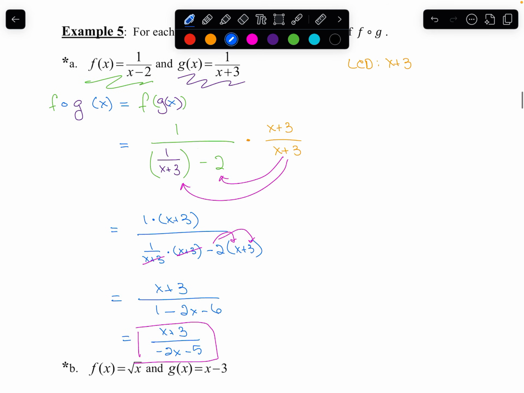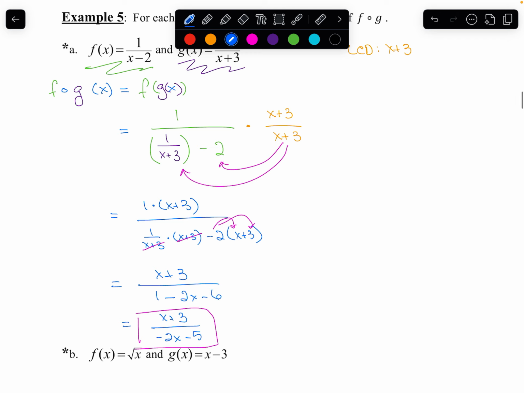Now, it's important to understand how the domain works. I have the domain of g of x, which is the x terms. They go into g, and here is all of the g of x terms. Okay, so g takes values of x and then has its range g of x. From there, f takes values from g and then creates its range from there. Okay, so that's the idea.